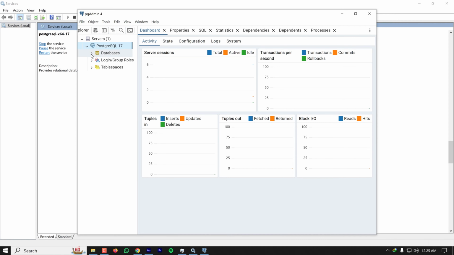So one important thing about Postgres is there are some differences between Postgres and other databases like MySQL. In MySQL, when you create a database, you create tables, views, and stored procedures directly under the database. But in Postgres, you have an additional layer which is called schemas.